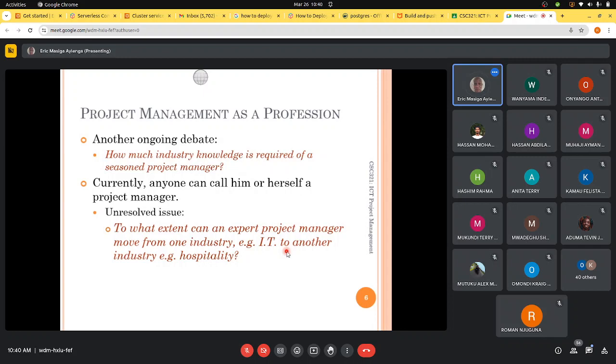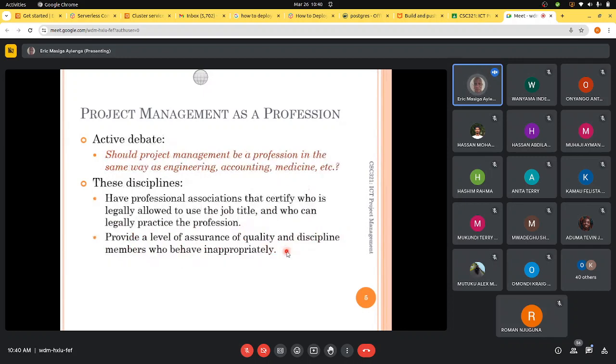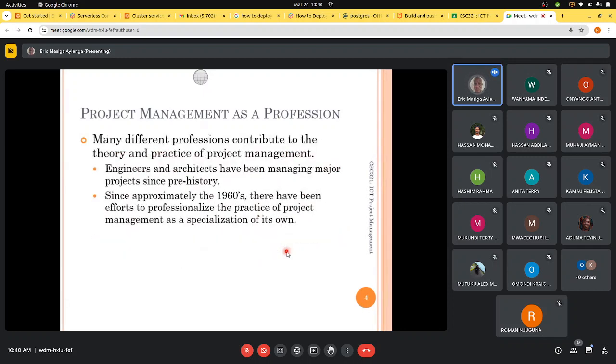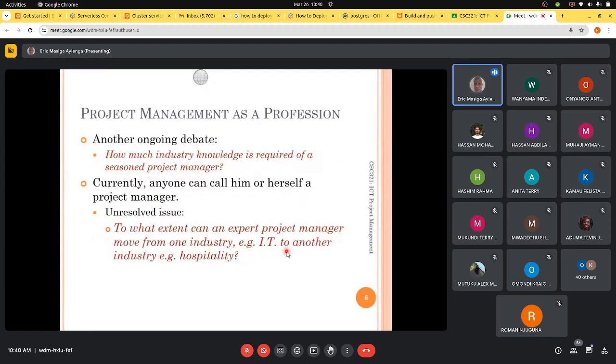So I've raised this first issue. Then there's also another issue. How much industry knowledge is required of a project manager? So you've done your computer science, then you've gone and done your project management master's degree.